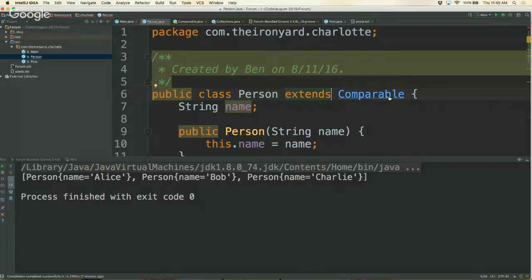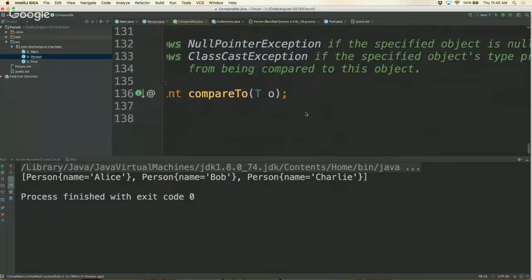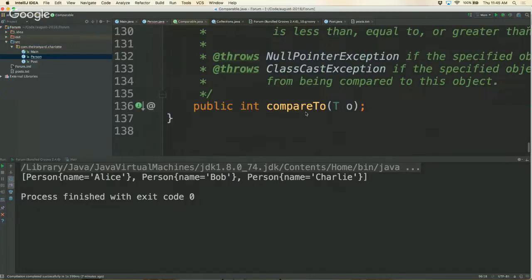So if we look at the Comparable interface, it's got a lot of stuff, and I would encourage you to read exactly all it has to say here. An interface contains method signatures. Do you remember method signatures? They are how you define a method: you have a return type, you have a name, and you have what it accepts. Interfaces are the same thing, except they don't have the implementation.